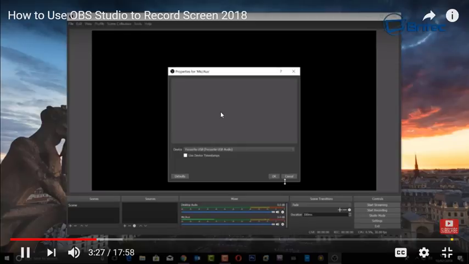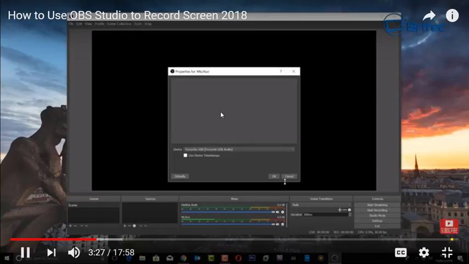OBS Studio is pretty much the definitive version of OBS at this point. It took over from OBS Classic last summer, I believe. And I haven't seen a lot of tutorials of people teaching people how to stream using this, and this is a lot better than the old OBS. And so I figured I would be the one to do it.